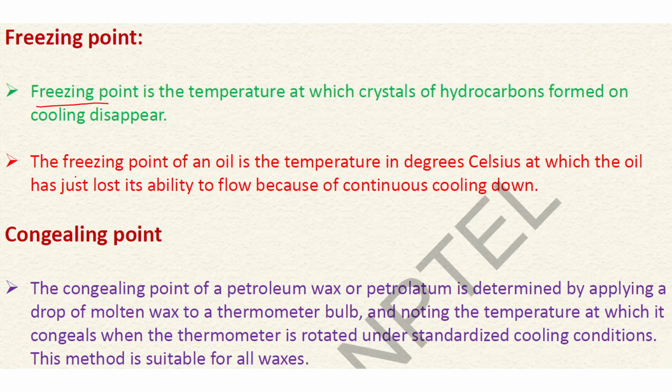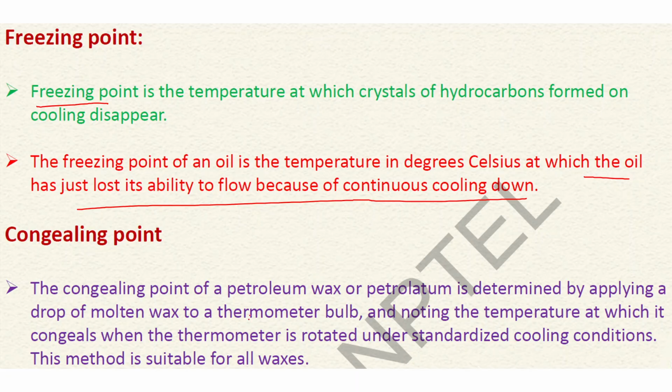Another one is, if we take a sample of crude oil and start to cool it, then what will happen? At one temperature, the oil will lose its ability to flow and it will freeze. That is the freezing point. Basically, the start of the formation of the first freezing crystal inside the crude oil gives us the freezing point. Okay.